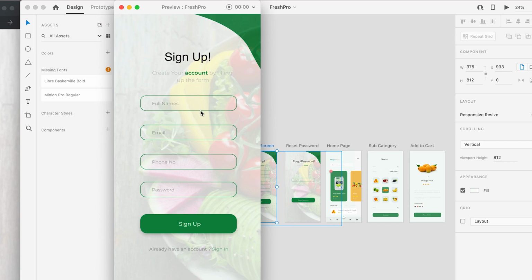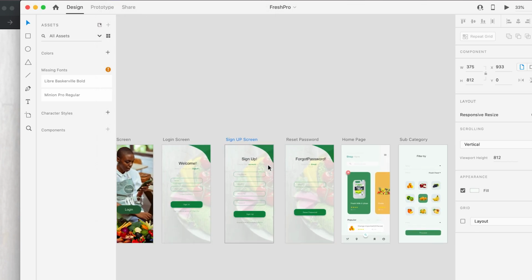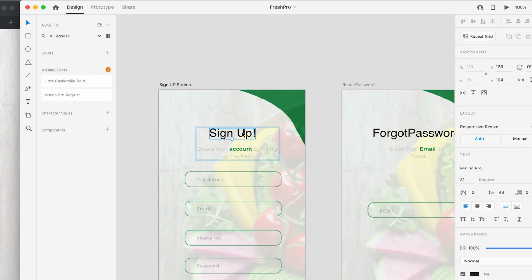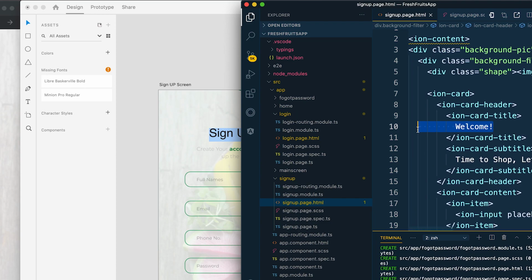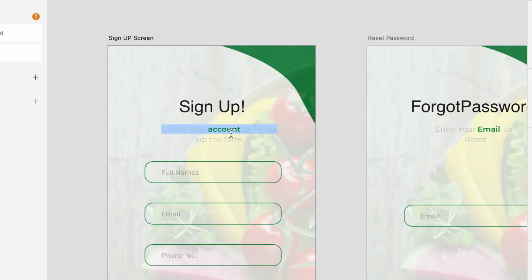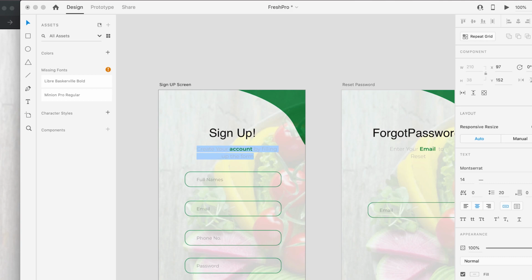For us to have this sign up page, go ahead and copy this text, sign up, and then change also this text here, and also add these two. Okay, so we can just get this content, copy the title, come where we have the title and place that one there, and let's come to our create account.